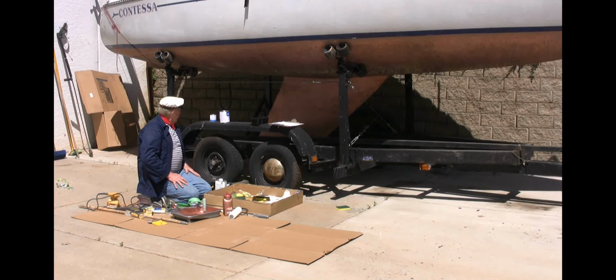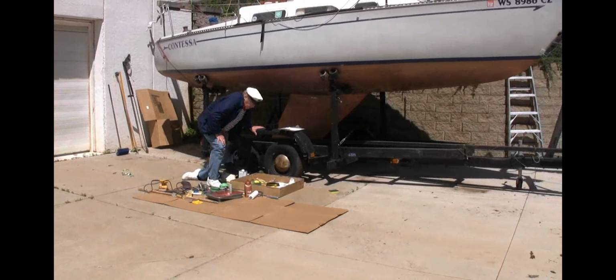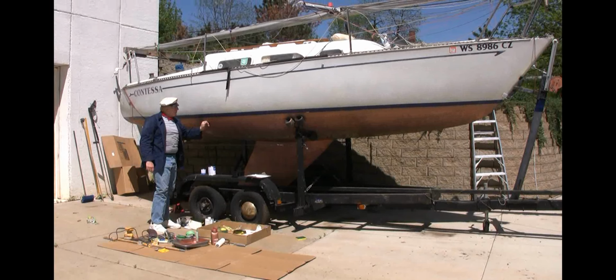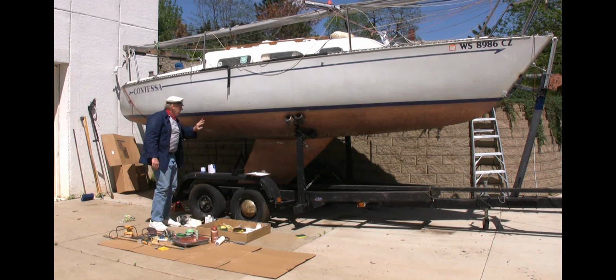I think that's all of our tools here. I was going to show you one other thing since we're talking about tools. This boat used to have an ablative finish on it that was soft, which would be anti-fouling because it was so soft that an organism would get on it and it would peel off a little bit of the paint. The problem with some of those is when you take them out of the water, those finishes tend to dry out and get very chalky, and you can run your thumbnail in it, it's so soft your thumbnail goes in it. This boat had that.